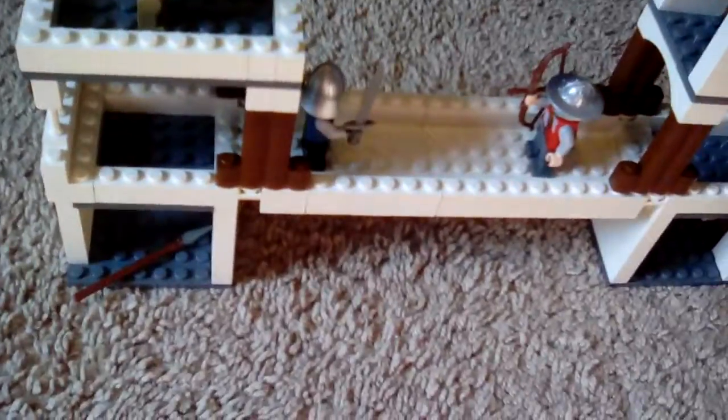The guards are just on patrol, I guess. And there is also an orc. Here's an orc. He can get a weapon. And like I said, since I'm holding the camera for these in my last mock, I am only doing this with one hand.